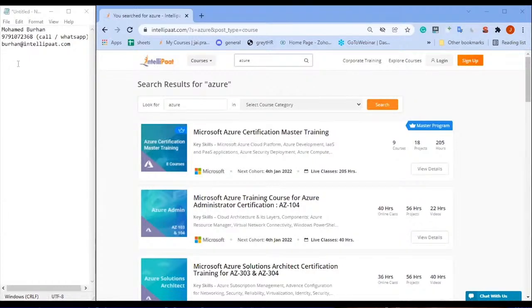I will just be giving you a short walkthrough about the programs we have and the trainings we deliver on Azure. I have my contact details put up here. You can connect with me over call or WhatsApp if you have any course inquiry with respect to your requirements. You can easily reach out to me on the sources given here.